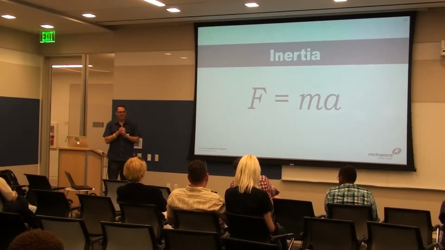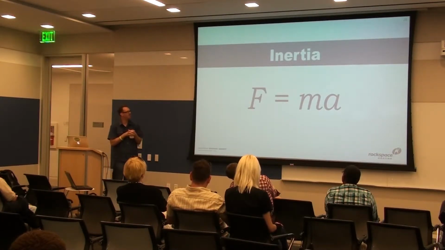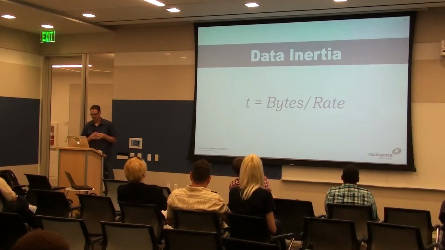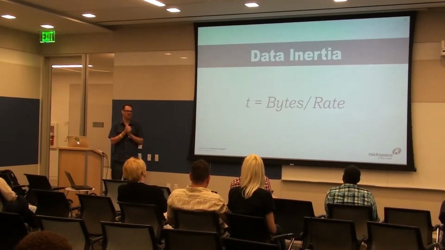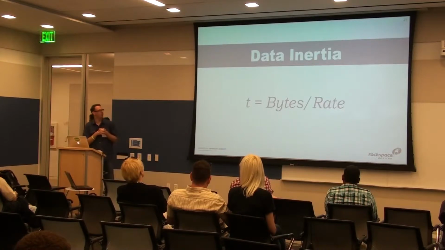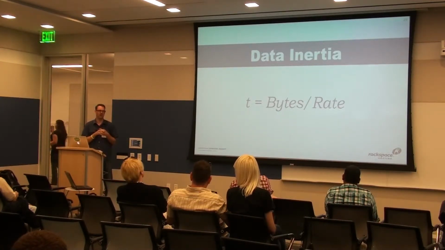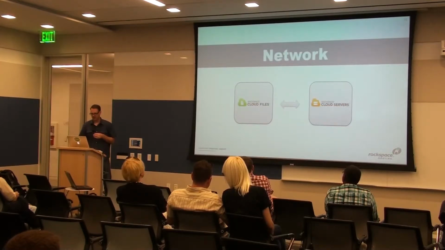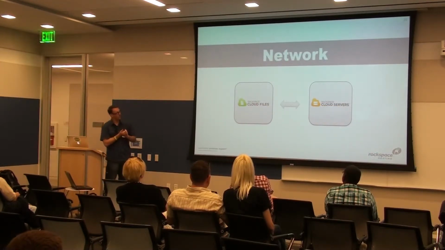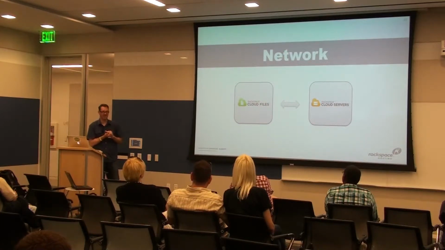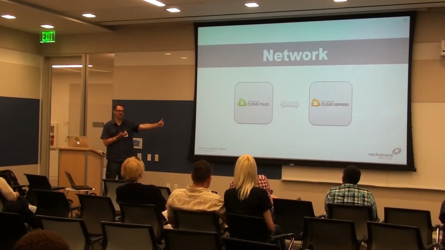And as you accumulate data in a system like this, I want you to recognize that data, like mass, has inertia. The more of it you have, the more difficult it is to move. And if your technique for analyzing your data requires you to move it, then it will make your problem harder and slower the more data you accumulate. So if there's a network between where you do your processing and where your data lives, then that network has to become infinitely fast and infinitely cheap in order to keep up with having an infinite amount of data.